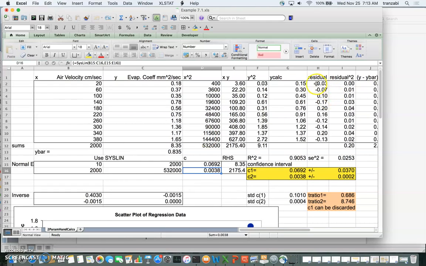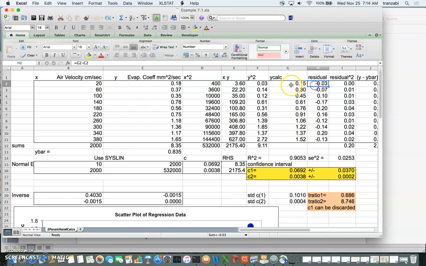So how can we calculate the error? Well, now we have the function. We can calculate the y for each x. So the calculated y is going to be C naught plus C1 times the x value. So it's the blue plus green times the x value. But because these two are fixed, we're going to freeze the numerical and letter indices. And after doing so, we can just drag this down. And this calculates the y for us. So you get the y calculated.